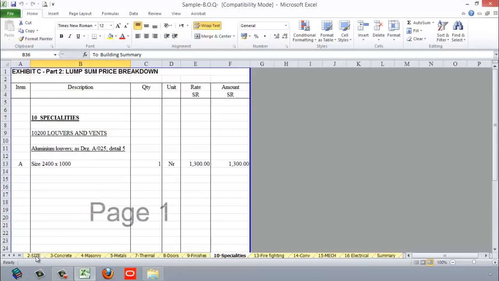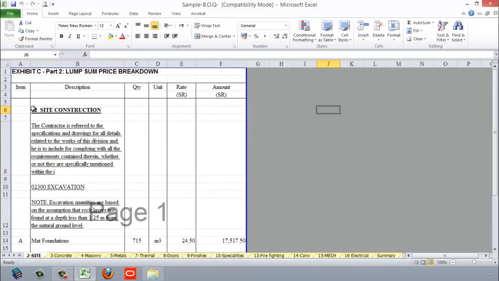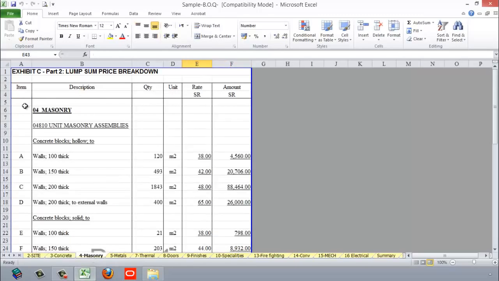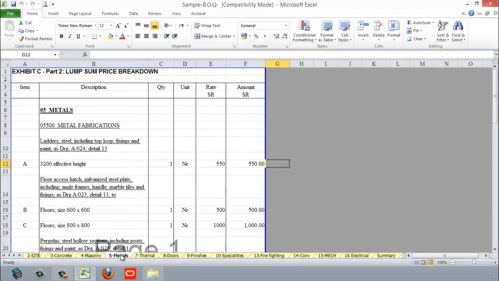It means all the site work will be under division 2, which is site construction. All the concrete work will be under division number 3, which is concrete work. All the masonry work will be found under division number 4, which is related to masonry, and so on.